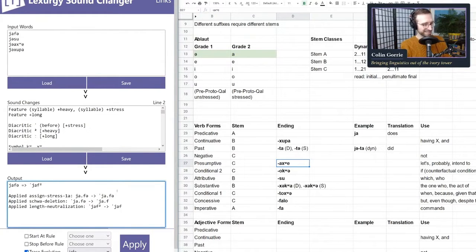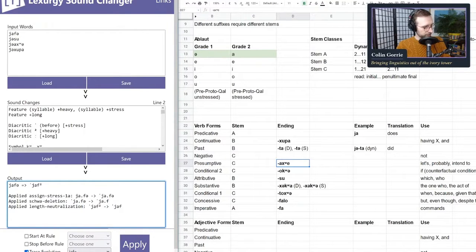So Lexurgy allows you to do these awesome stress assignment rules. Proto-language has an antepenultimate stress regularly. We have a 2-syllable word, so we're going to get penultimate stress just because we have to. So we go yafa, then we delete schwa in unstressed position, so yaf.